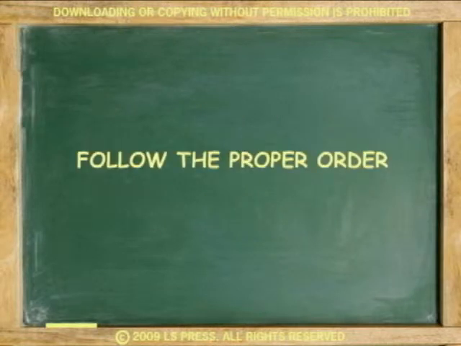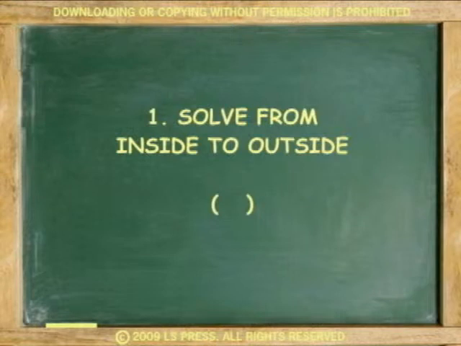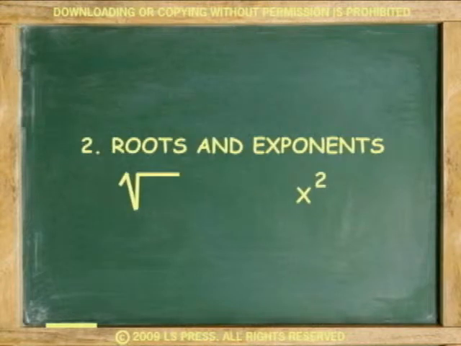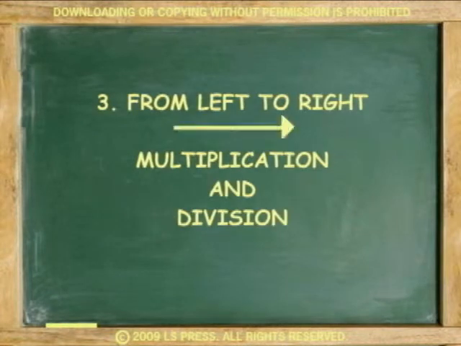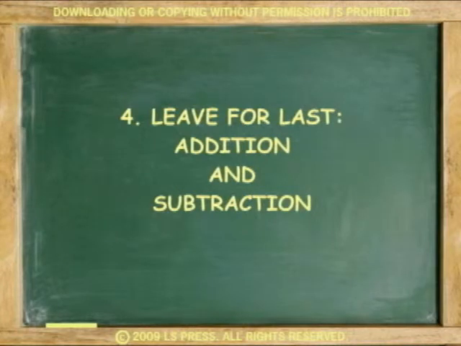Now, in following the proper order of operations, a sequence of steps must be taken to reduce a math expression to its simplest form, or scale down an equation to find an answer. Not following the proper order will result in the wrong answer. Understanding these rules is the key to success in algebra and beyond.